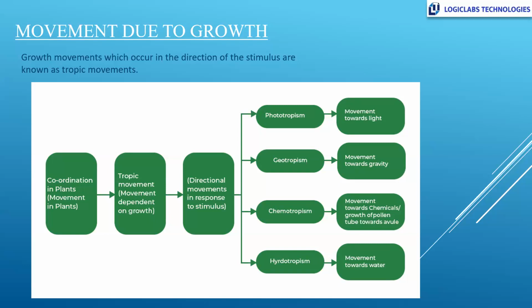The pollen tube is mainly helpful for the growth of the plant from one place to another. This mainly takes place because of insects, because the insects carry the pollen from one plant to another place. They drop them, and then a plant starts growing. This is what happens in chemotropism. The chemicals are being released, and then the movement of a few plants takes place very rapidly because of these chemicals which are released by the plant.